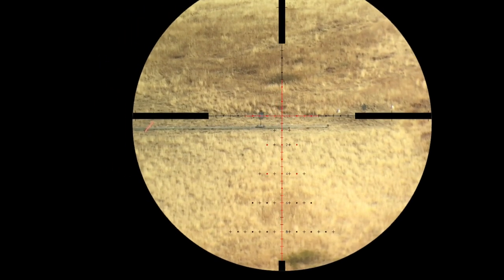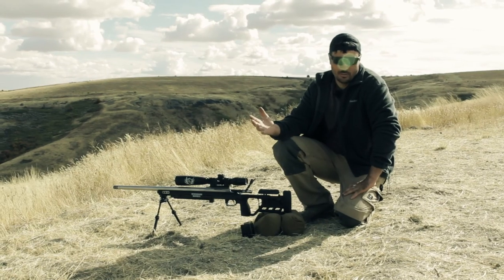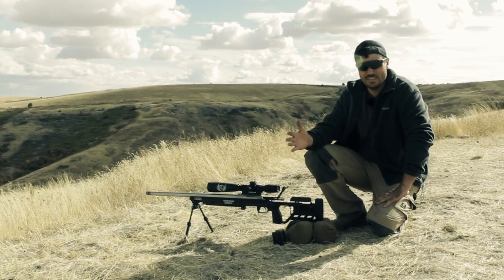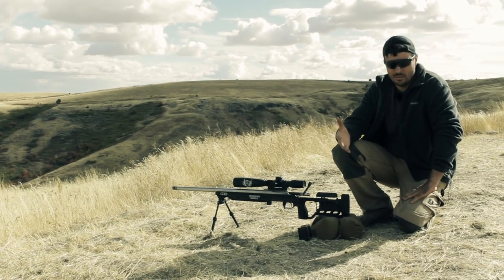So when you show up to a stage that's got a moving target, there's a couple of things you'll need to figure out. One of them, and probably the most important one, is how much do you lead, or how much lead do you need in front of the moving target to impact?